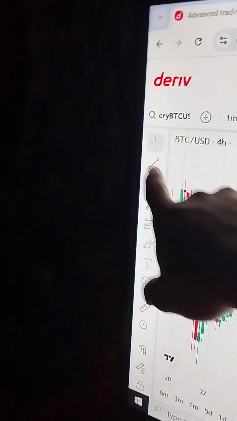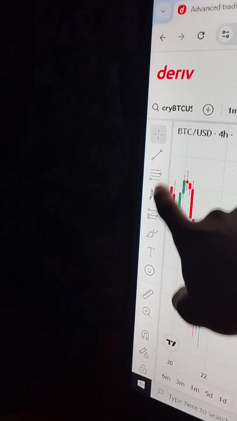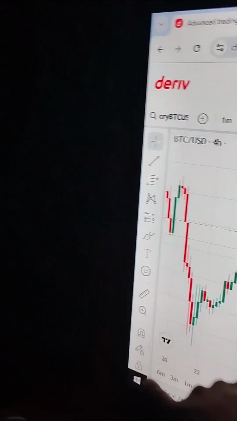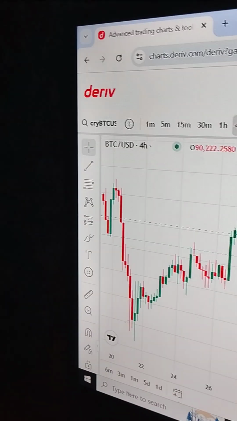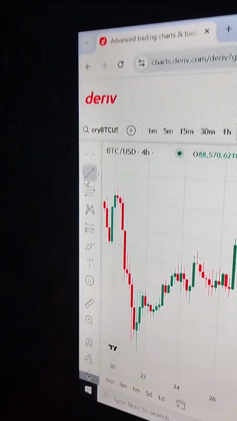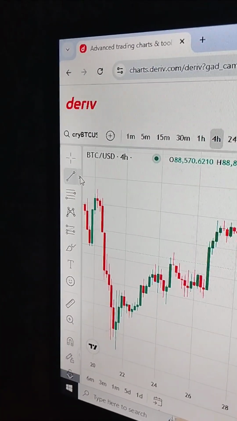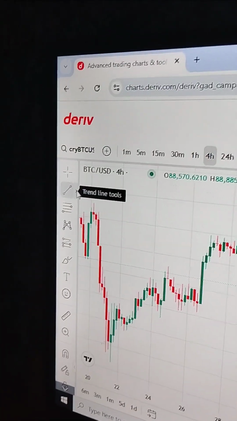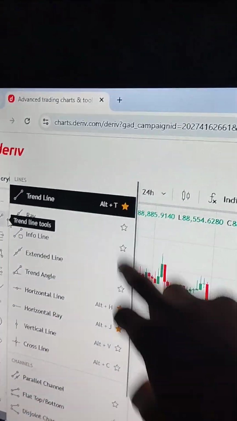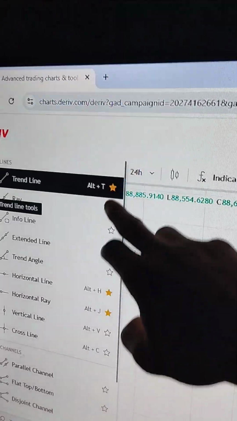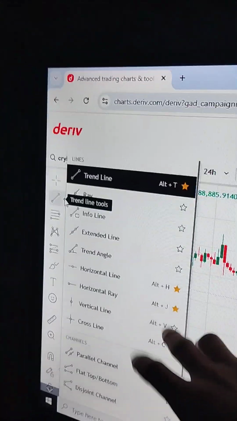So now you can look down, now you see your toolbar. This is your toolbar. All this is your toolbar. Now there are tools inside this toolbar. For instance, for this trendline toolbar, if I click this button here, you will see other tools inside this trendline tools. You can see many other tools here, but this one I started are the only ones that you can make use of. You don't need all these other ones so that you don't confuse yourself.